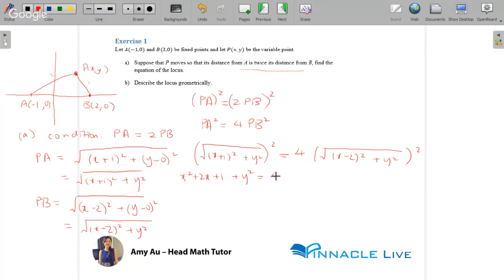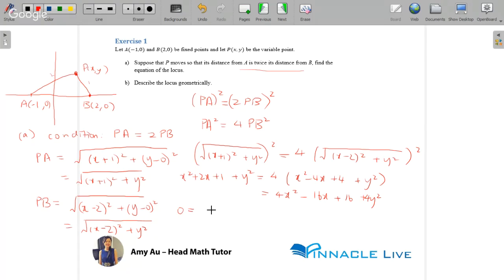So you can see it's not incredibly difficult. You just have to be very careful with your algebra and your expansion. And I think that's the part that tricks a lot of people. Then what I'm going to do is move everything from the left side to the right side. Hold on, that's missing a 4. Let me put that in.